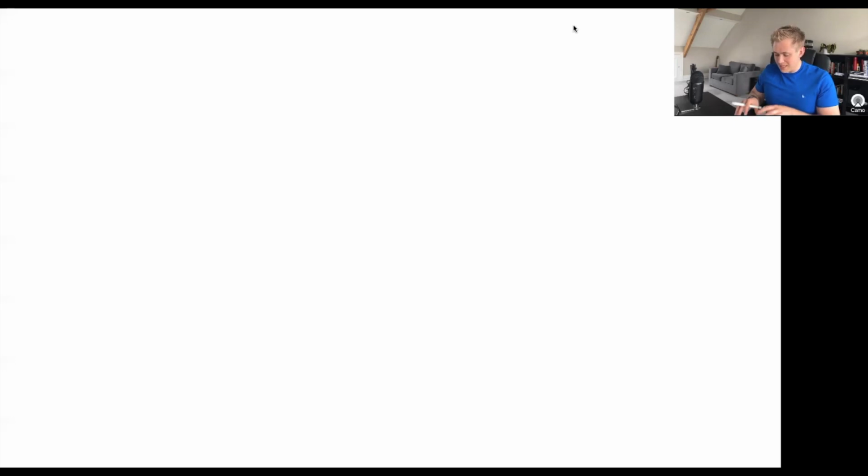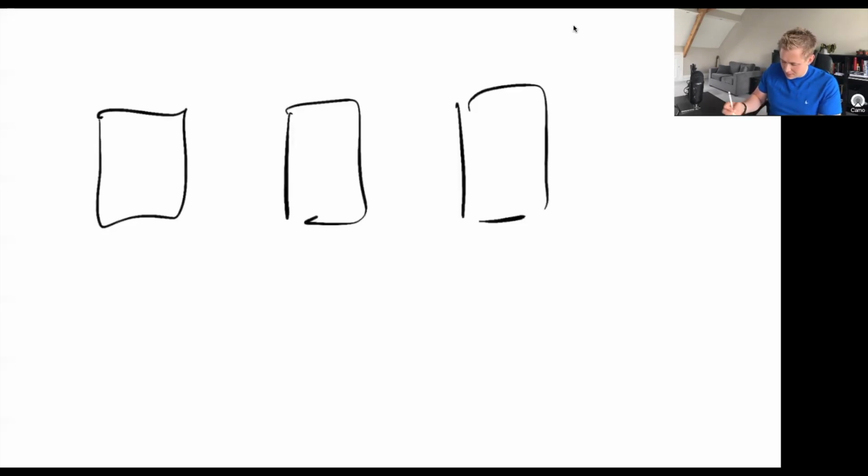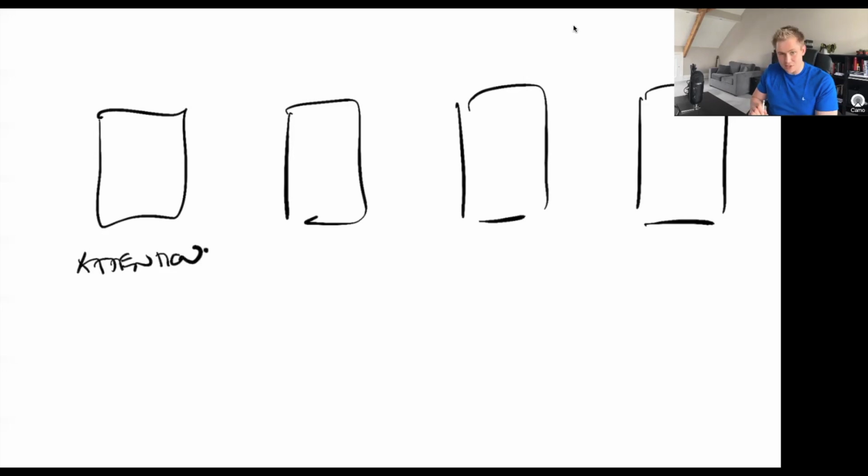So there's basically 4 core components of making anything like this work. And this is how I kind of think about it. You're going to have to forgive the sketchy drawing. Okay, so the first one is attention. So in other words, someone is scrolling around on the internet and you grab their attention for a couple of seconds, right? This kind of consumption window where it might be an ad, it might be a post, it might be a video like this, but you enter their world for a couple of moments and you have a couple of moments to grab their attention, right?